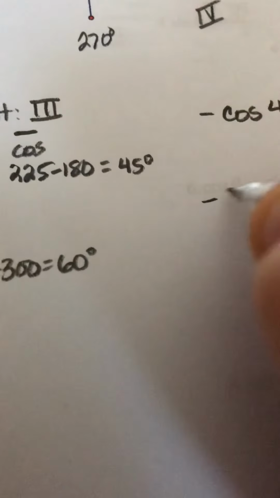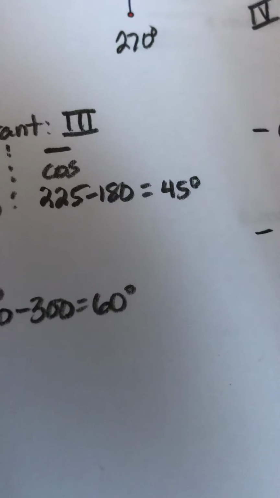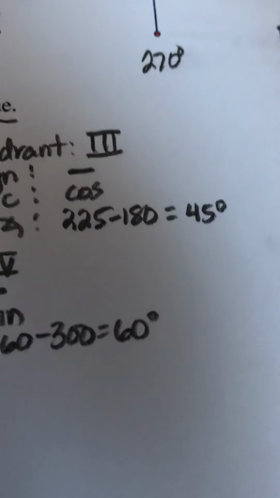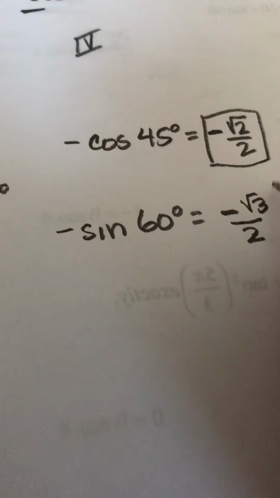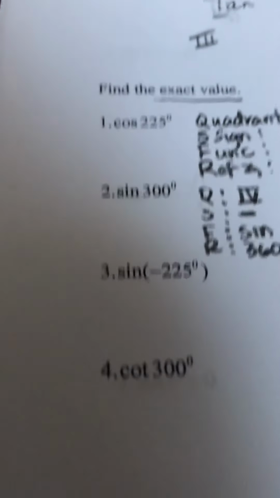So now we need to evaluate negative sine of 60 degrees. So we're going to have negative, and we go to our chart, whatever the sine of 60 degrees is, and that's rad 3 over 2. So there's our answer, negative rad 3 over 2. Now let's just jump ahead to, let's do secant, because that's one of our reciprocal functions. Remember, we have sine, cos, and tan. And then we have cotan, secant, and cosecant.